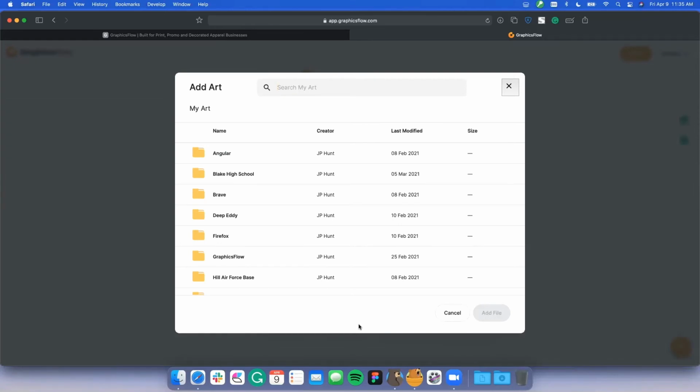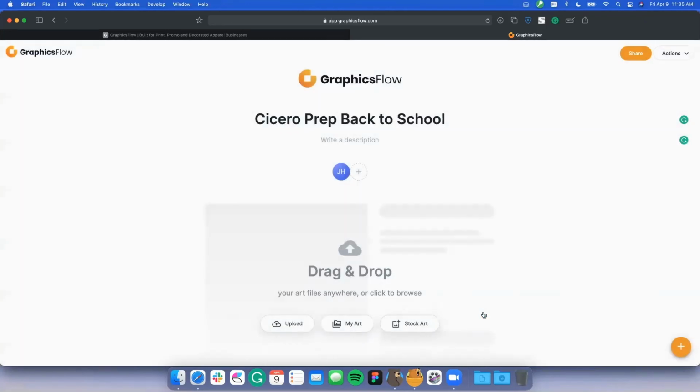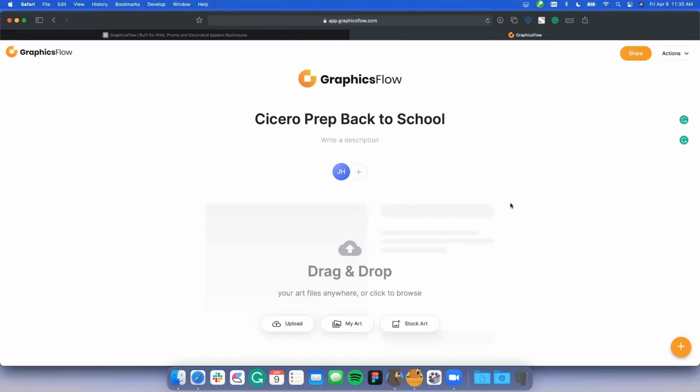So here I can immediately say, hey, we need to go back to a customer and they're doing a new event. We need to put some ideas in front of them. I can go back to where the artwork is stored and managed and directly interface and tap into that artwork. So that's the other ability, or rather continuity, that GraphicsFlow has to offer. I can tap directly into all of my art.